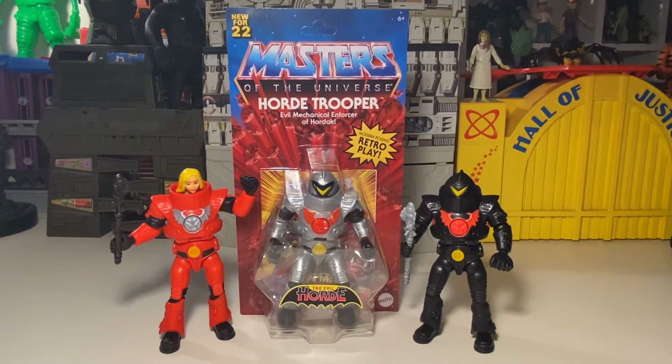What up, folks? It's T-Biz here, and we've got another Masters of the Universe figure to check out from the Origins line. We've got the Horde Trooper, Evil Mechanic Enforcer of Hordak. I'm stoked to get this figure, man.